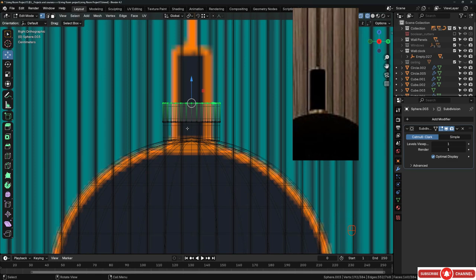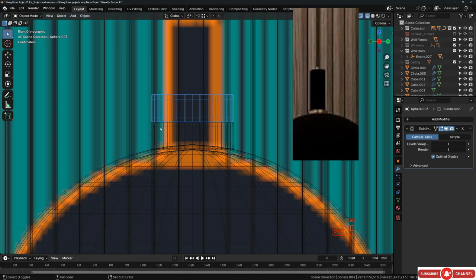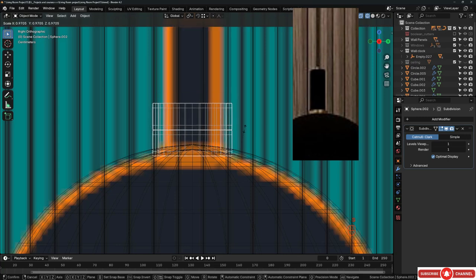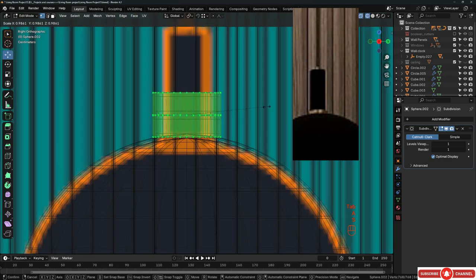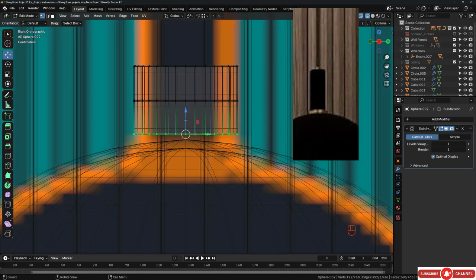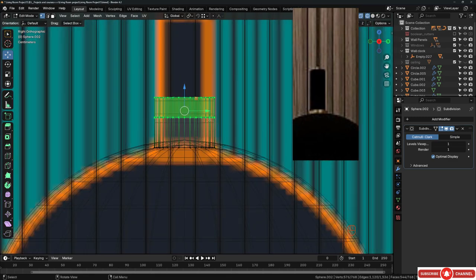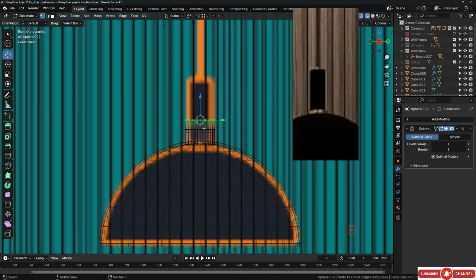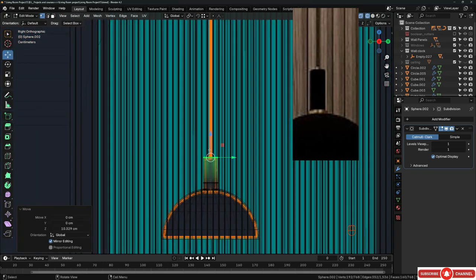And let's make a comparison. All what we did here is cool, but it's a little bit bigger. So I will tab out and select those, both of them, and I will scale them down. You can scale those in the edit mode. I think this will be better. Something like that. And let's move these vertices down here. And let's grab those and move those up here. Like that.